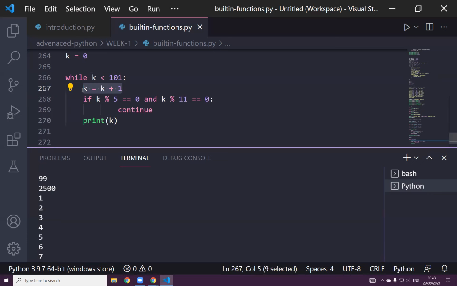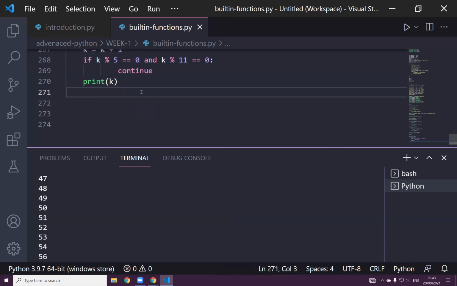I think it works all right now because you don't have 55 there. Yeah, it works now. I can see that it skipped 55. But the point is, here you can use continue or break. Continue whenever you want to skip some value while you are looping. You can use it in a for loop also.